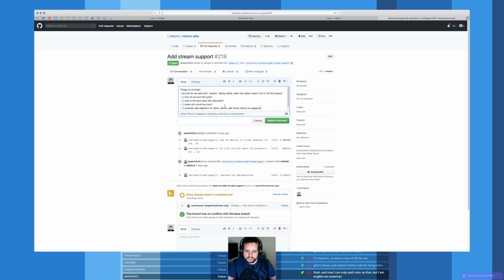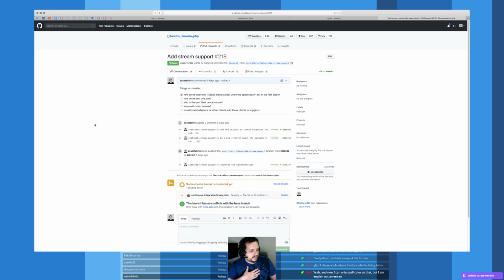Oh, suggesties. Now I can only spell color as that, but I'm English, not American. I think there are these words in programming where we just pick an implementation method and stick with that, even if we feel like it doesn't gel. Color is one of those things for me. I do CSS so much that it just doesn't make sense for me to stick to my principles on that one. So yeah.